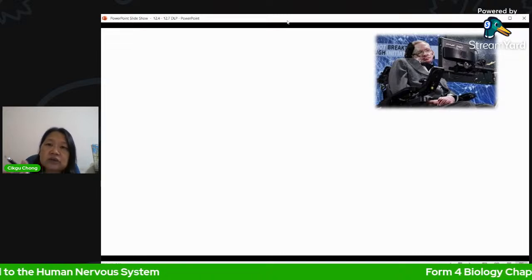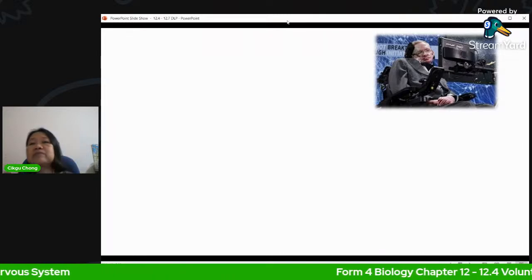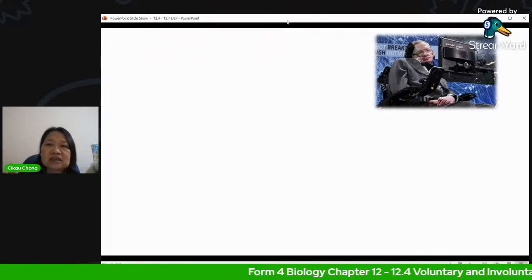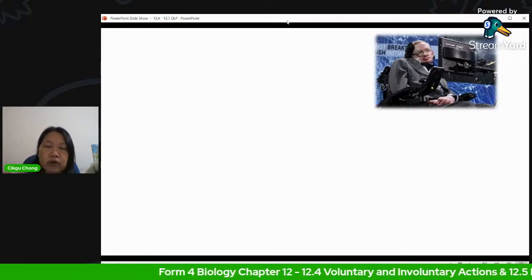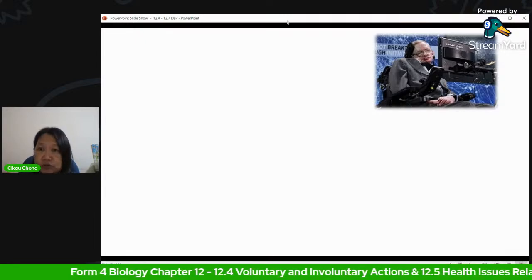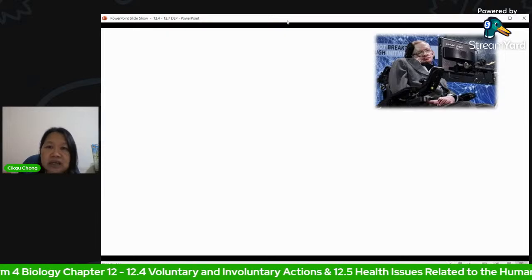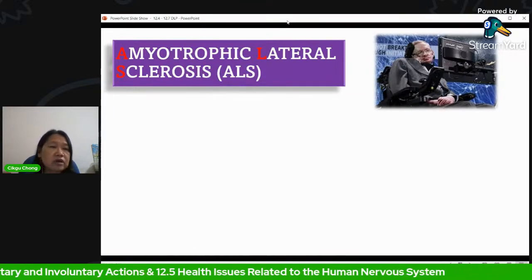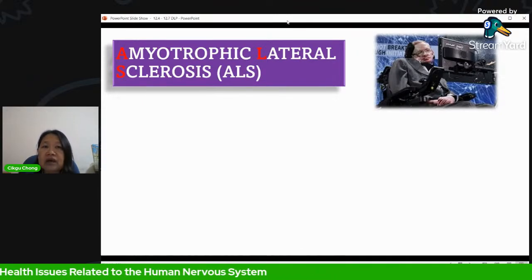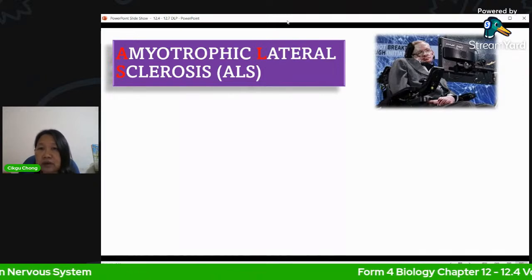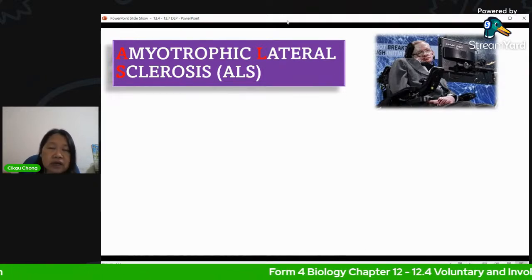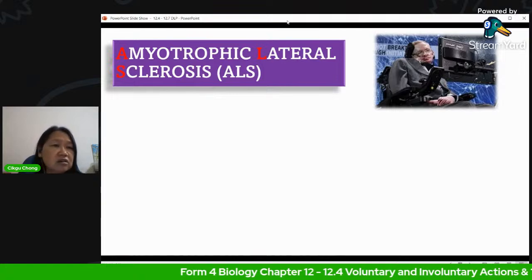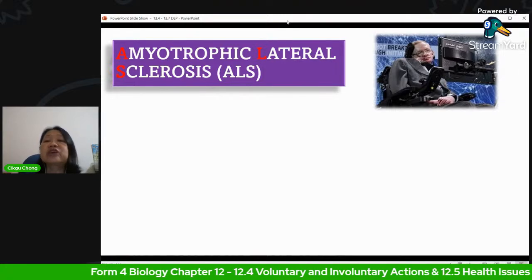All right. So other than him being famous and very smart, you notice that he always goes everywhere in his motorized wheelchair, and he can't speak. He has a brilliant brain, a genius, but he cannot speak. He has what we call a serious condition called amyotrophic lateral sclerosis, or ALS for short. Now this is an inborn kind of thing. He didn't contract it. It is not something you can contract from anybody.